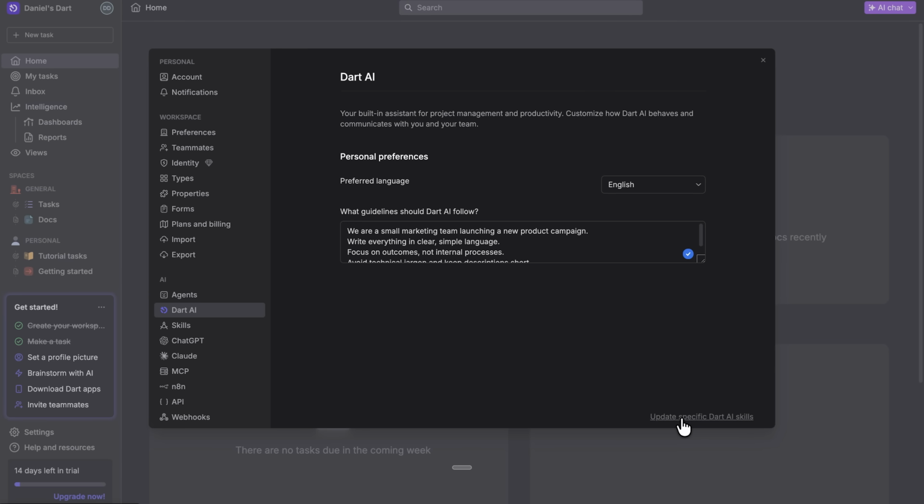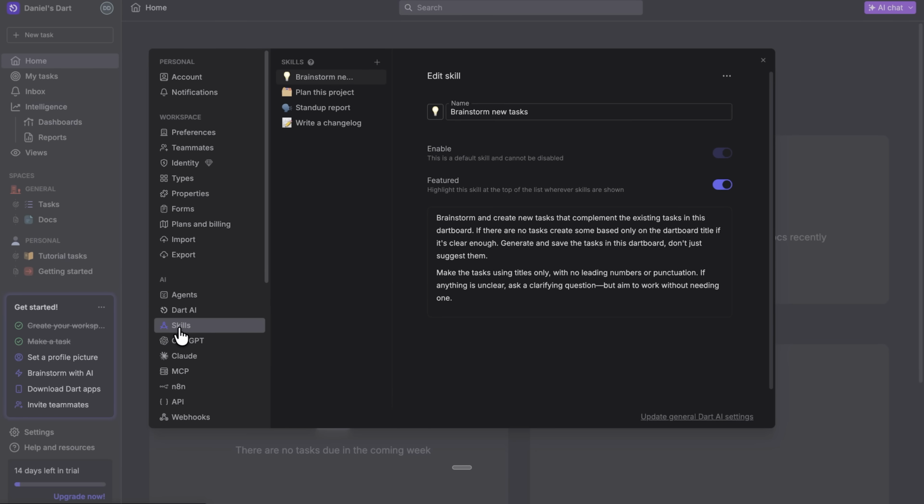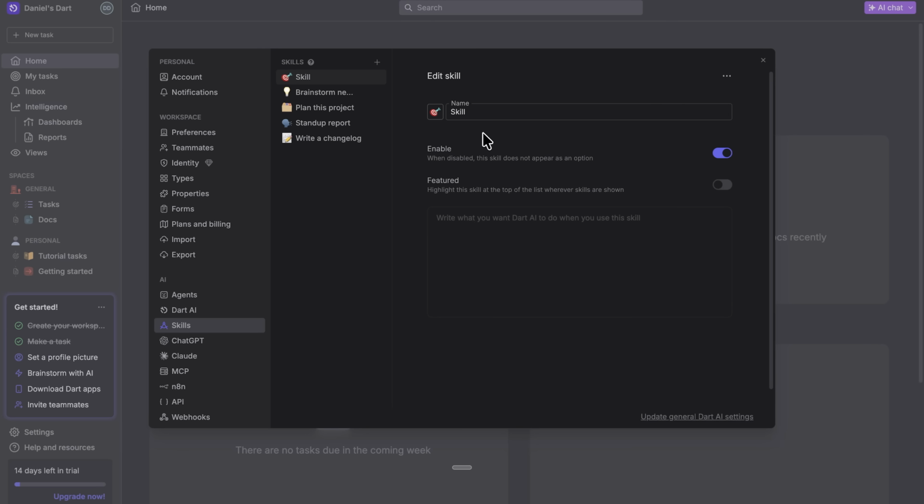Right below, there is a section called Skills. This is where the platform shifts from general help to repeatable workflows. A skill is not just advice or suggestions. It is a saved process you can trigger anytime, in the same way with the same rules. Mates, I create a new skill and keep it enabled. There is also a feature toggle, which controls whether it shows up as a quick option in chat. The important part is the instruction field, because that is where you define what the skill should produce. I paste my rules, save it, and now I have a reusable action ready to run.